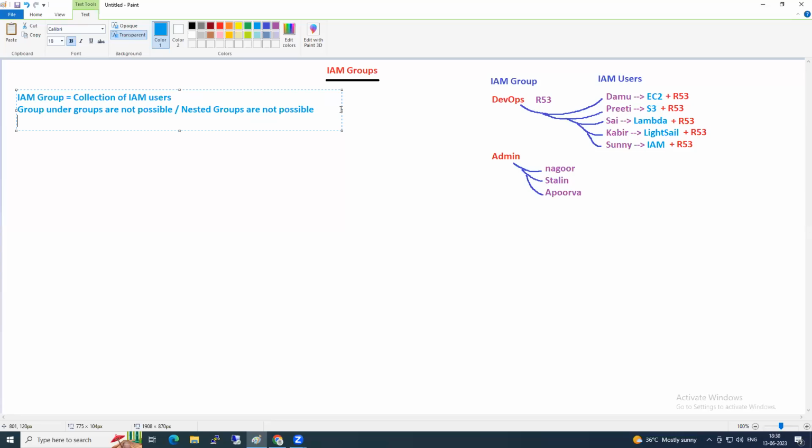For every IAM user or every group, the maximum limit is 10 policies. It is possible to attach multiple policies to IAM users and groups, maximum 10.